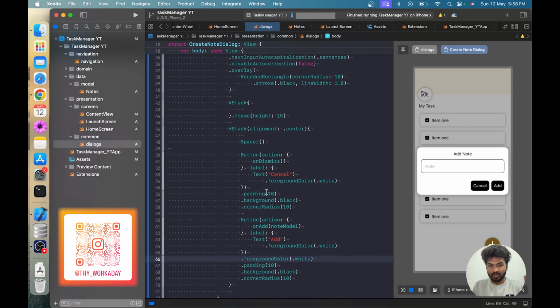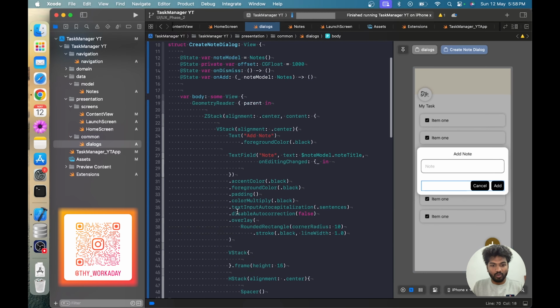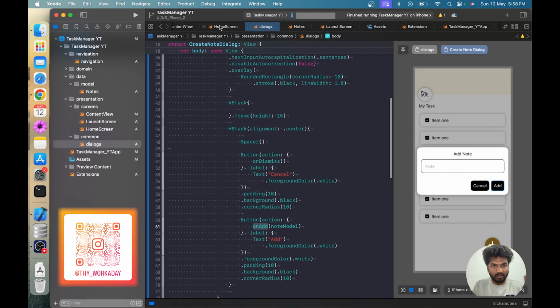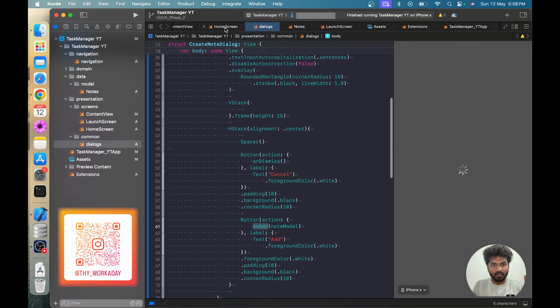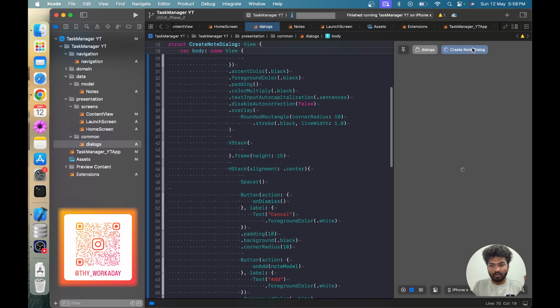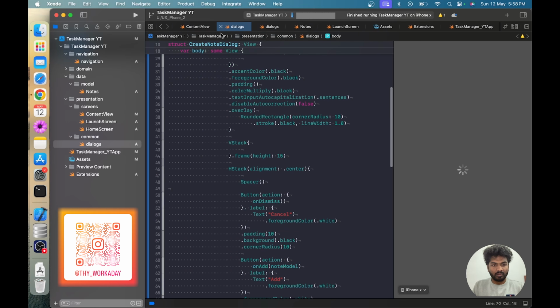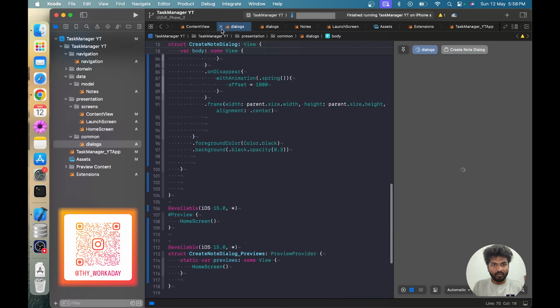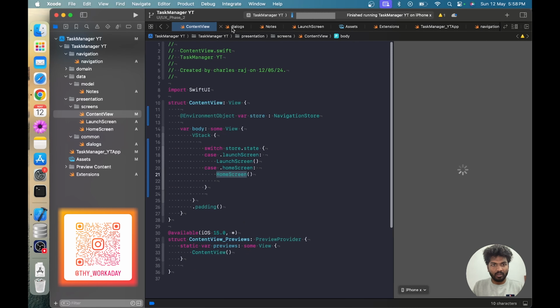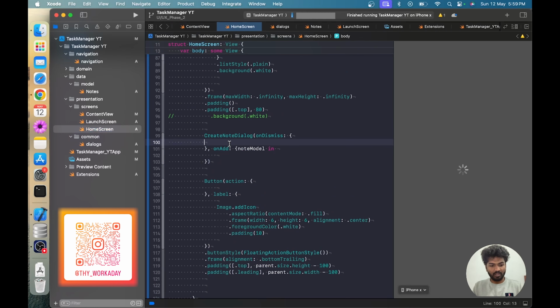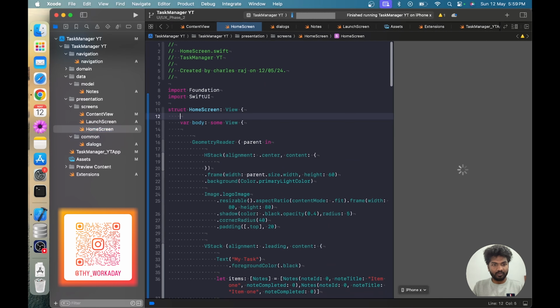So we have an add and cancel button. So when we click add, it will hit this on add action. So if you go into the definition, the place where we added the code, where is that? I can't navigate to the home screen. Okay, the home screen came. So where we are defining here, we need to add one state property.